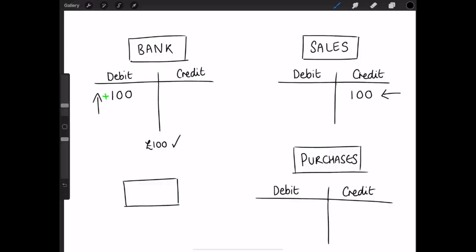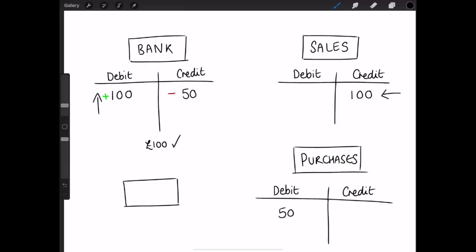Well, first of all, what do I want to happen in my bank account? I want my money to go down. So I've got £50 in my credit. If I've got £50 in credit, I now need to have £50 debit. Debit and credit wise, they now match. And what that means now is that I've got £50 left in my bank. So I'm happy with that one. But I'm showing a debit, I'm showing a cost for my business, £50 there.